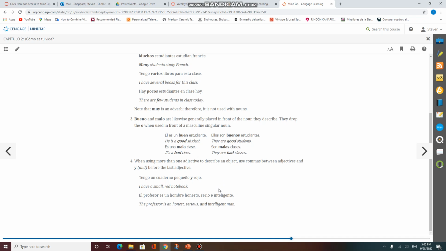Now, one last thing I wanted to point out is that in Spanish, unlike in English, we do not use that third comma, the comma right before the connector in a series of things. We have three adjectives here. So, el profesor es un hombre honesto, comma, serio, no comma, e inteligente. Okay, in English, we'd say the professor is an honest, comma, serious, comma, and intelligent man, so we leave that comma out in Spanish. And by the way, this is normally Y, the letter Y. Since this has the same sound, that Y becomes E. Okay, and that's just to separate the two sounds. Otherwise, it'd be serio y inteligente, so it becomes serio e inteligente.